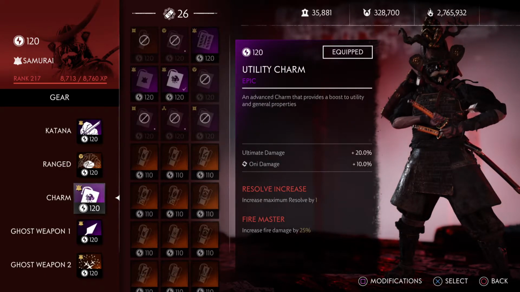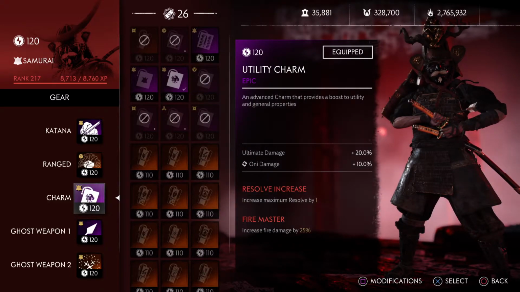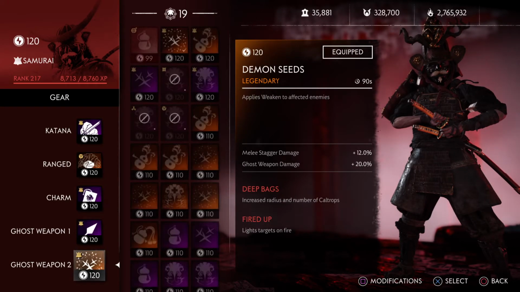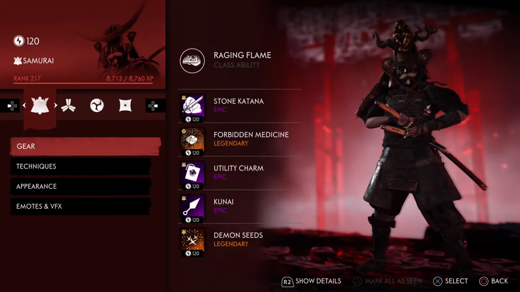Those are things that you want to have to synergize properties and perks on your gear and to make them stack as much as you can, so you don't waste any of those valuable slots, because one of them can make a big difference if you're not using it right.